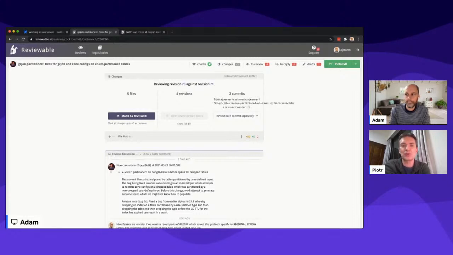And you have some buttons for high-level things. If you just want to mark all the files as reviewed, some people prefer to read through the whole review and then mark the whole thing as reviewed with 1 click, as opposed to doing it file by file. You can do it here. You can quickly jump to the next diff that Reviewable thinks you should be looking at.